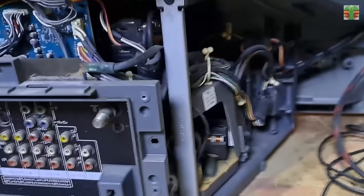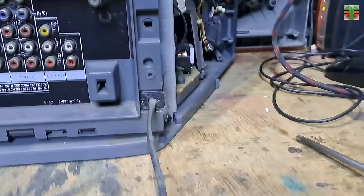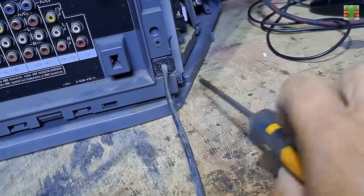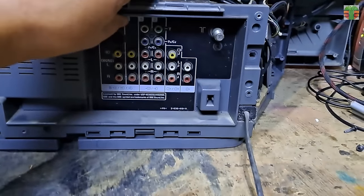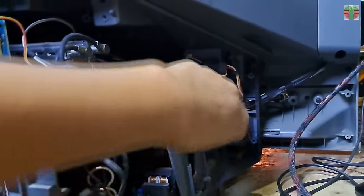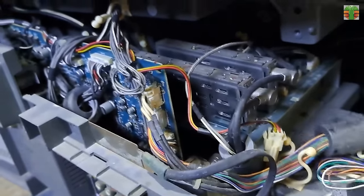A 4 times flashing code for a Sony projector TV is a power supply or fan issue. So let's first see the power supply. The power supply is in this area. Let's disconnect these wires so we can see the power supply.